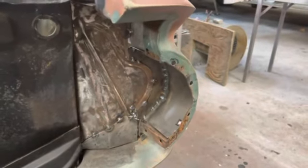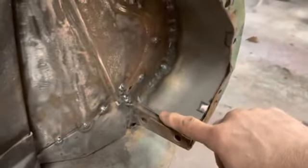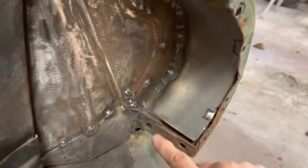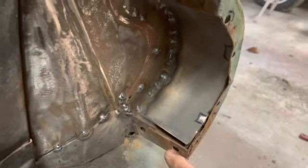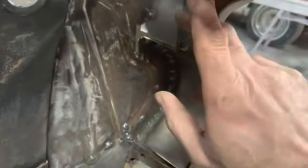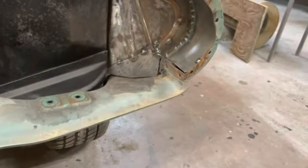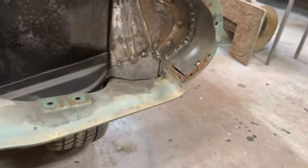So what I'm going to do is, when I made this can, I got a mounting hole for this bolt. I'm just going to make a little 45-degree tab to come down off of here, to come down here and catch these two bolts. So if I'm bolted here, I'm bolted there, I'm bolted here, I got 3 bolts here, I got 2 bolts down here, that thing ain't going anywhere. So that's what we're going to do.